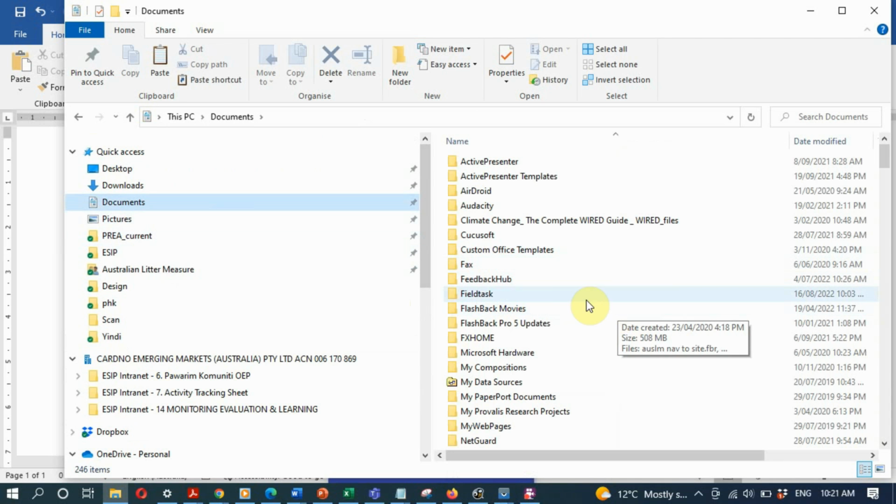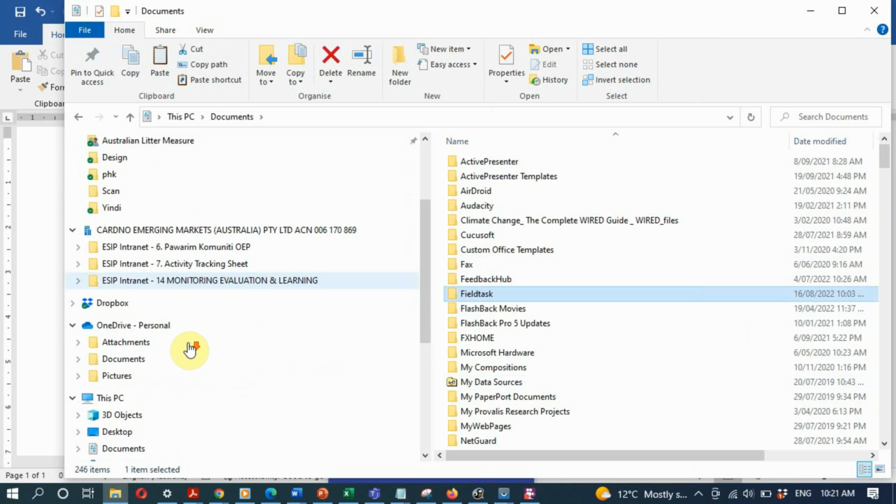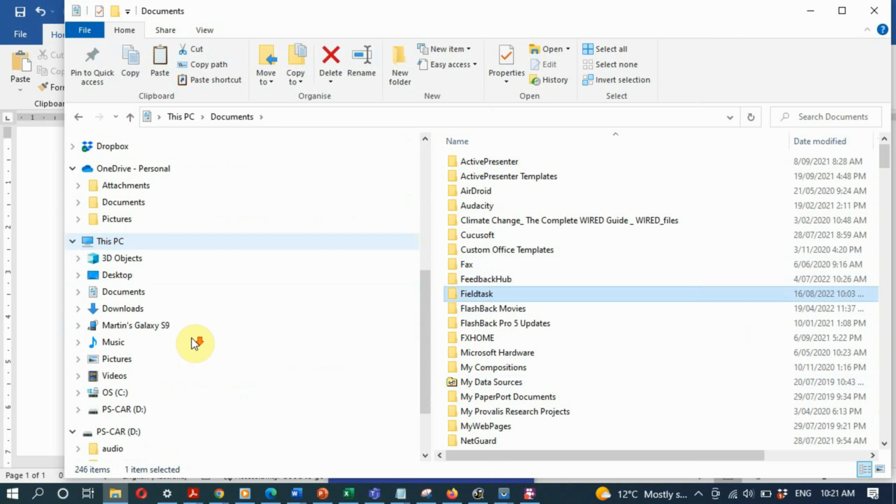So in this case, it would just be a matter of copying the Fieldtask folder, plugging in an external hard drive or USB flash drive, and then pasting that folder into that drive. And that way you've got a copy that you can keep in the car or somewhere else for safekeeping, just in case there's an issue with the laptop. And that's how you can have really good data protection.